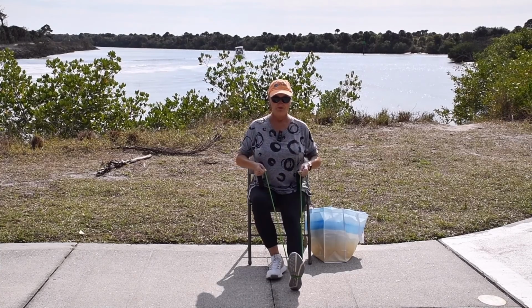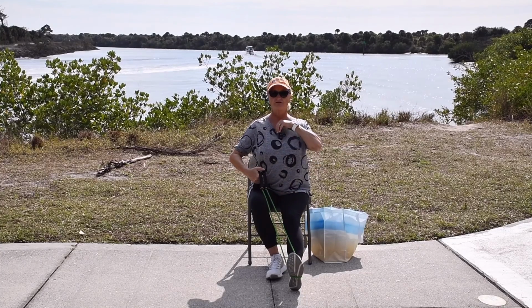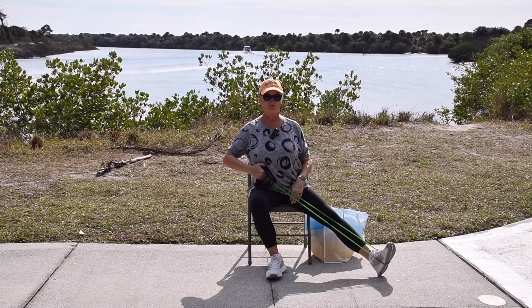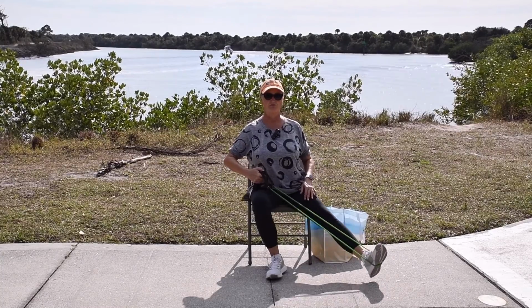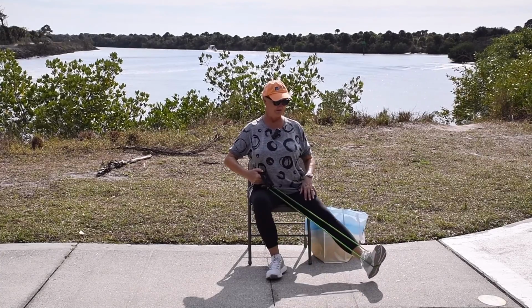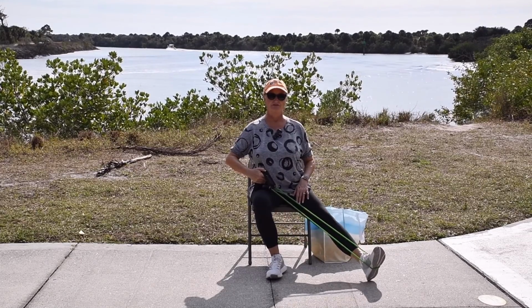Bring your leg down and hold both ends of your handle in the opposite hand. Now in your left hand, you're going out to your right. Abduction, outer thigh. We worked your inner thigh with the ball before, so now we're doing a seated exercise for your outer thigh. Abduction here.